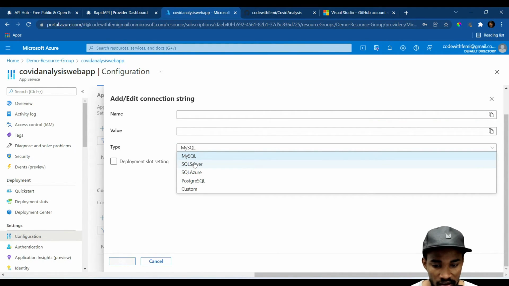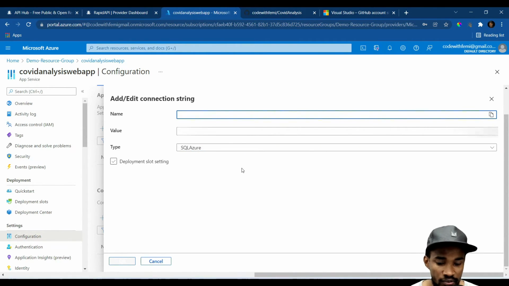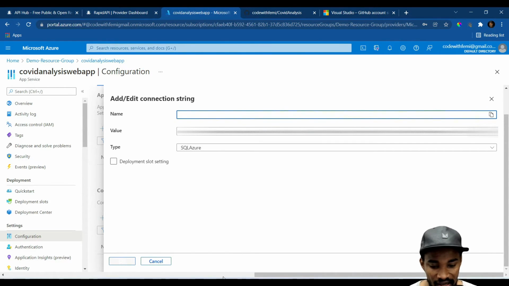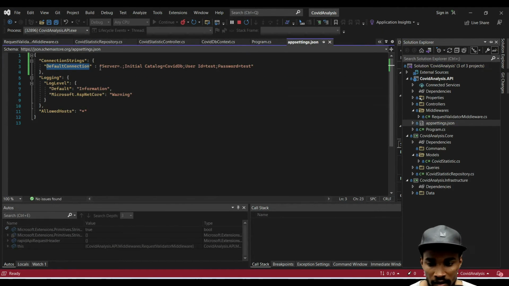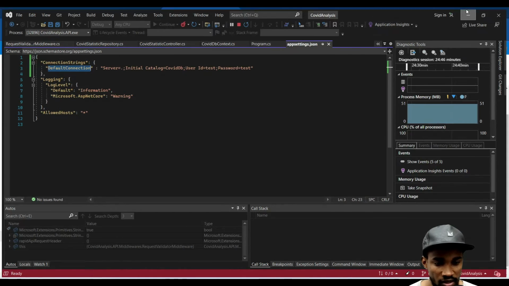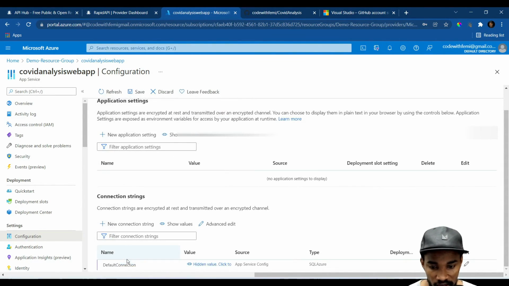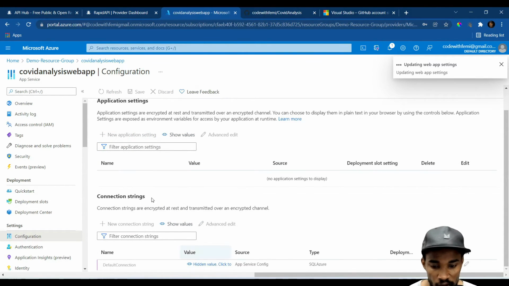I'm going to say SQL Server or SQL Server Azure, and then the name that I have to put there is the name that I actually used in the actual connection. I'm just going to do that right there. I'm going to blur that out. You won't be seeing that. And then inside of the actual code, remember we had this name that we put for the connection string. Let's just use that. That's the same name you have to make sure you put right there. Hopefully that should be fine. Then we can say, okay, we have a connection string, and we can save that, and then say continue. So this will restart the actual application.